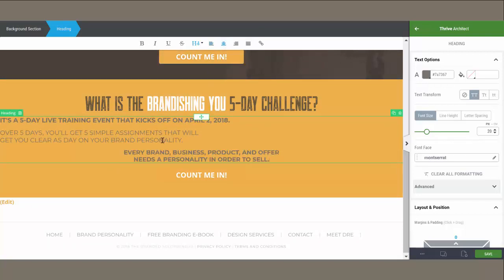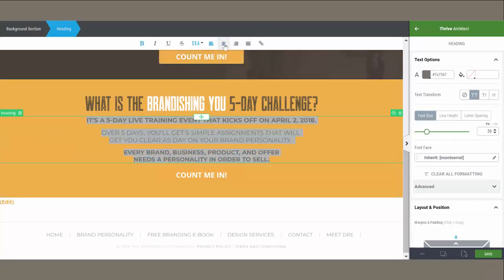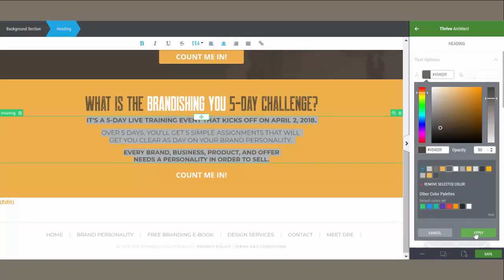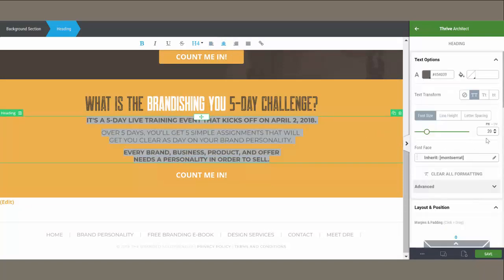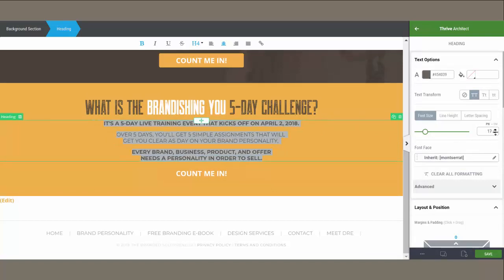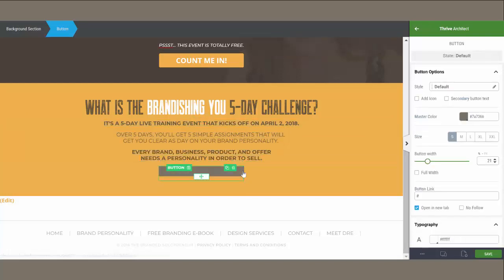So I'll select it all, center align it, change it to the color I want, and then I'm going to decrease the size just a little bit. Now I've got the button here, that's perfect, I want that, but I need to style it up just a little bit differently.